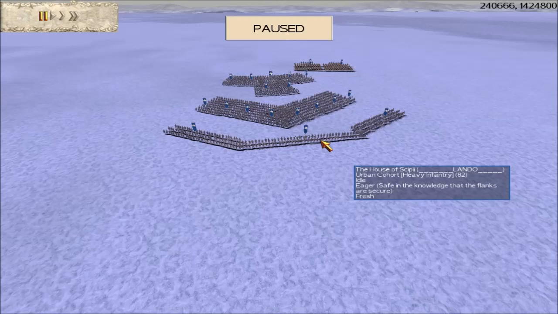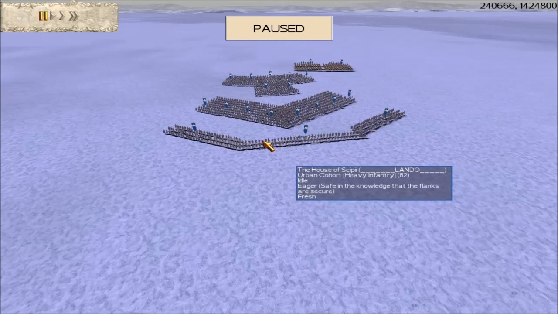Okay, their next teammate is Brotherhood member Lando. Now Lando has got 18 infantry and 2 cavalry. Now for those of you that like statistics, 18 units of 82 men comes to 1,476 urban cohorts. Each one of those urban cohorts can throw 3 pilums, which equates to 4,428 pilums.